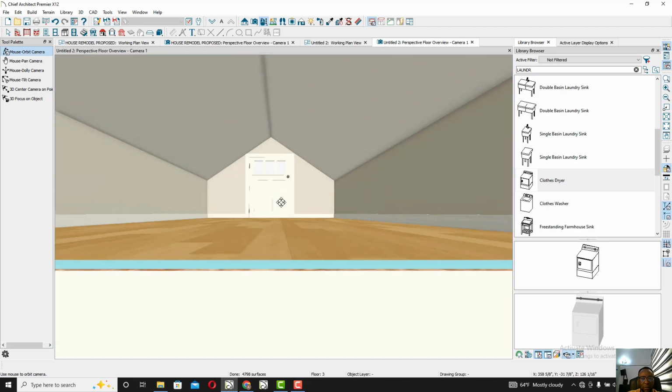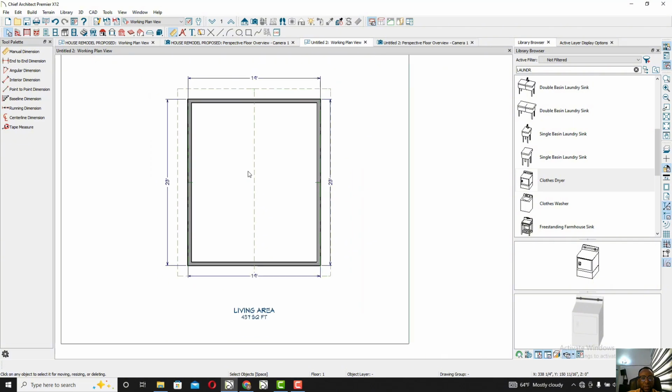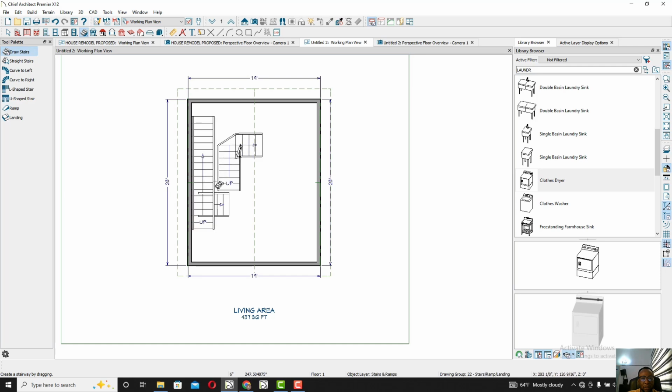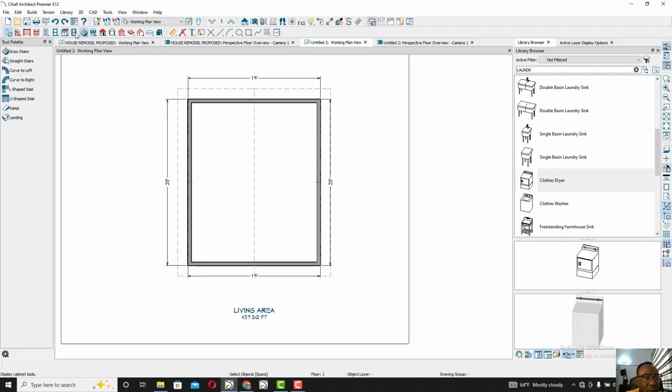Okay, maybe if you want to. So if you want me to add stair, no issue. Let me see. But that is not the essence of this tutorial. But let's continue. Let's leave that for now. I'll create the stair if you want. If you want the stair, you can create the stair, whichever way.